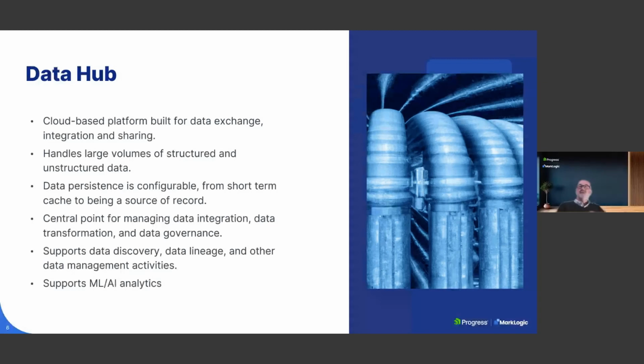It's configurable. You can change your mind later, but it serves as a central point for managing data integration, data transformation, and data governance. Typically, a data hub is designed to support data integration. When we talked about it earlier, I mentioned this integration complexity being an exponential function. Its job is to reduce the integration complexity that I talked about earlier by giving one place to go, compared to the point-to-point integrations the world has typically undertaken in the past.